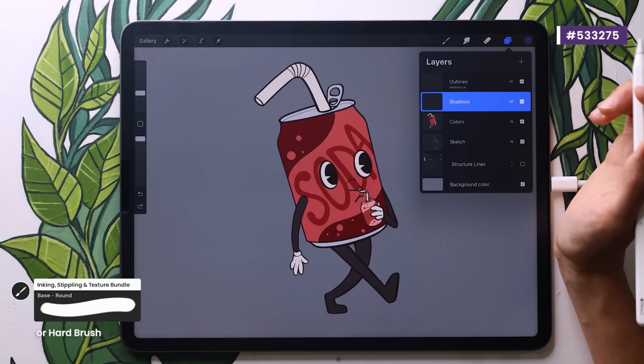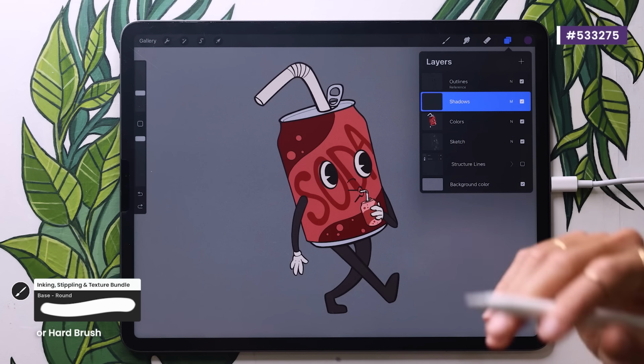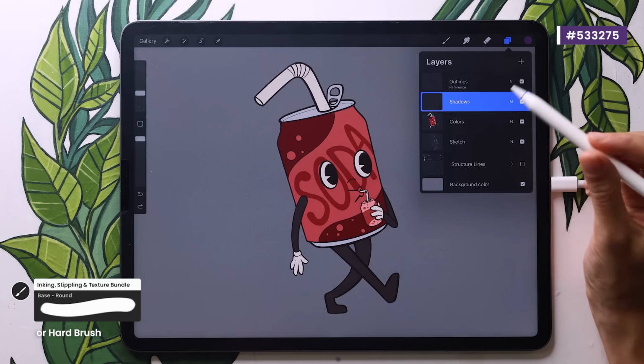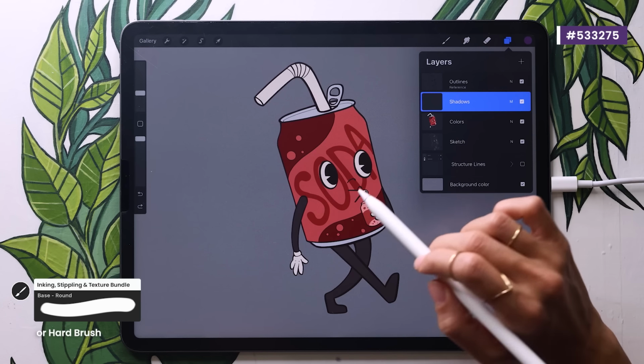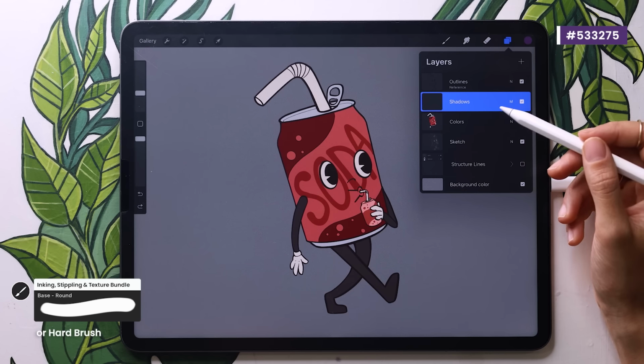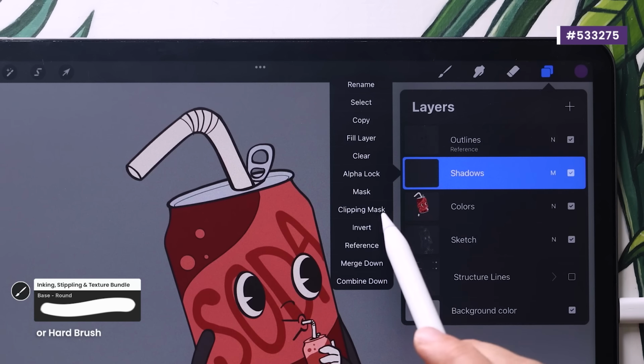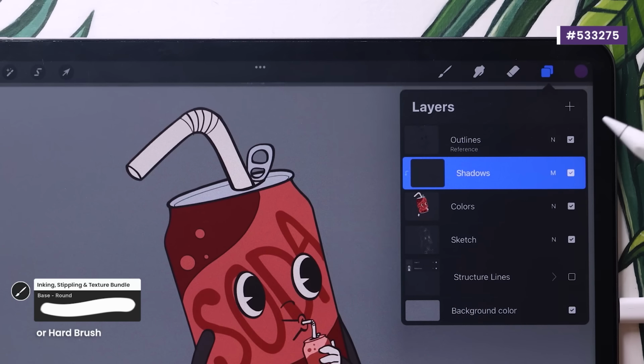Now if you're working with Procreate, or in a different software as well, one thing we can do is a feature that is in a lot of software, so you should be able to find it in yours too. One thing we can do to make this whole process quicker is use what is called a clipping mask. And so in Procreate, the way to activate a clipping mask is just tapping on your layer to open the layer menu and picking clipping mask right here.